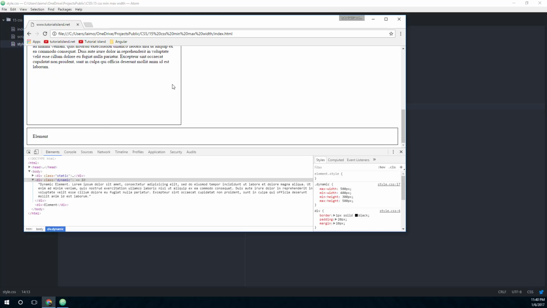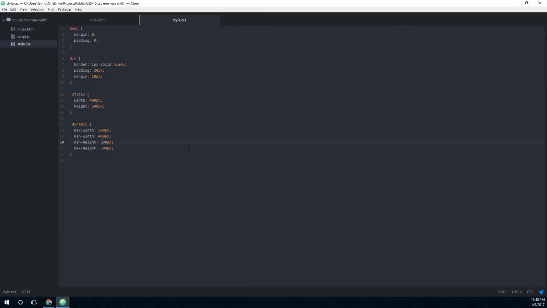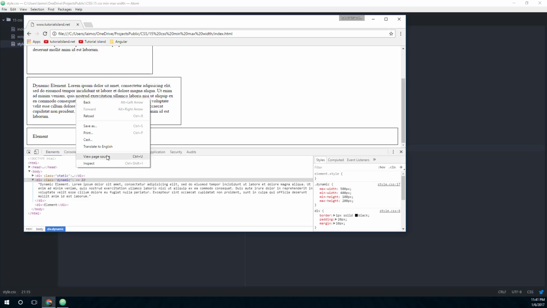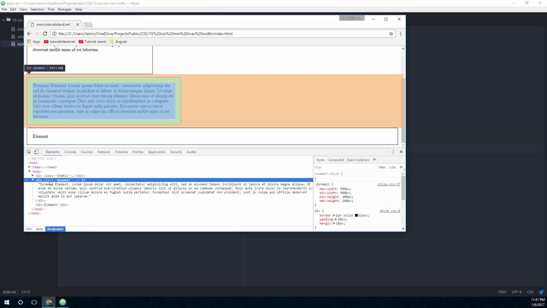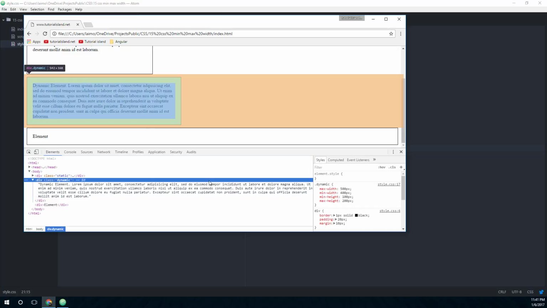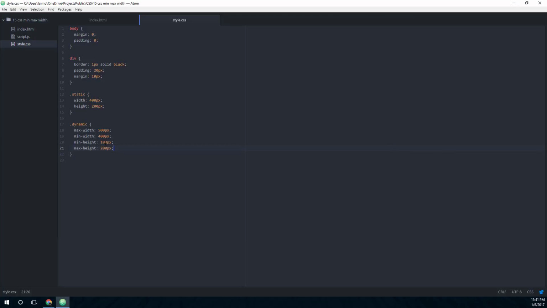So it's showing by lowest amount. I actually should reduce that to, let's say, 100 because I don't have that much text. Let's change this one to 200 and this one to 200. If I refresh it now, it looks like that. In this case, the element itself at this point is the size of 168 pixels, which you can see on the black popover. So div.dynamic is 542 pixels wide and 168 pixels high. So 168 is between those two, and the text just allows it to be in that place.